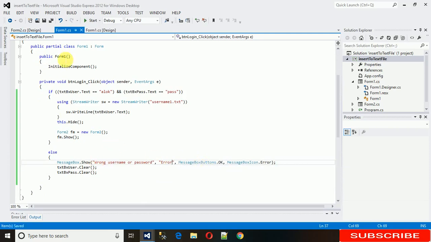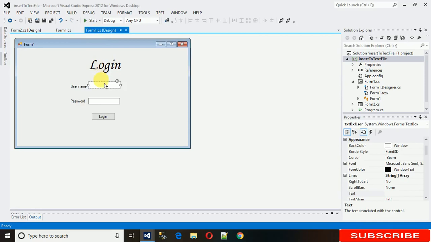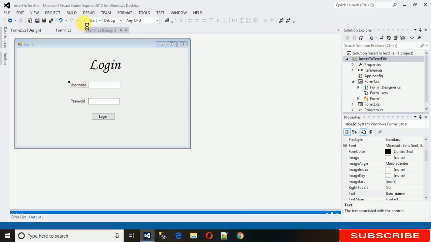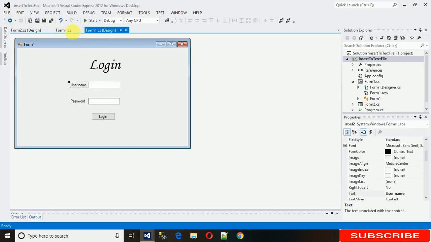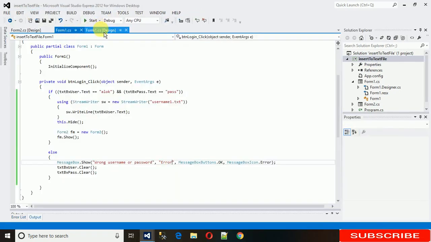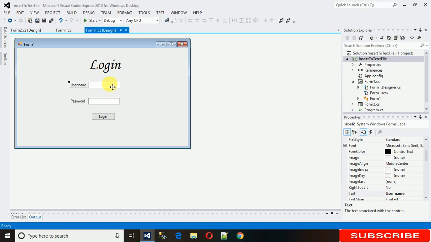Okay. So what we need now is, whenever the user restarts the application, the last user who logged into this application, that name needs to be here in this text field. Currently, we can see that when we restart the application, this field is empty. Now I need to write that whenever the user restarts the application, the last username should be there. Okay. So how are we going to do that?